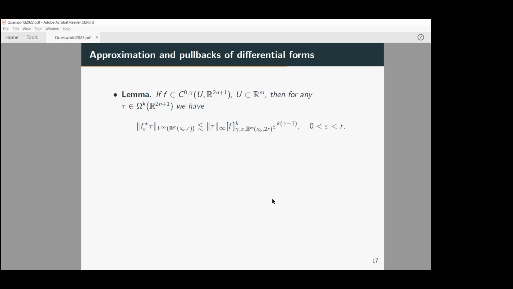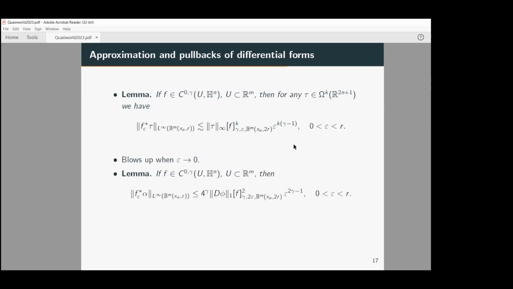But now, look, if I have a Hölder continuous mapping into the Heisenberg group, then it is a Hölder continuous mapping into Euclidean space, because the identity mapping from the Heisenberg group to Euclidean space is locally Lipschitz continuous. So I get the same estimate because such a mapping is Hölder continuous into Euclidean space. That's trivial. But that's a bad estimate because in general, it will blow up when epsilon goes to 0 because the exponent is negative.